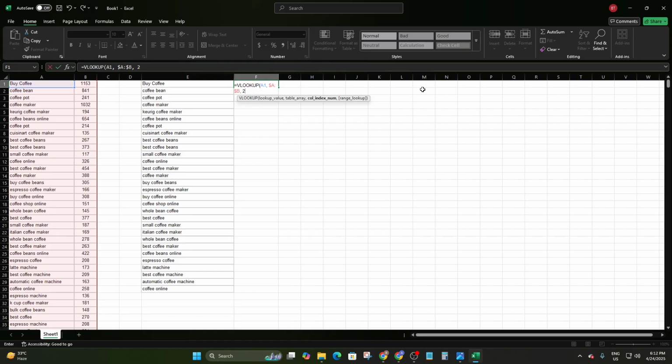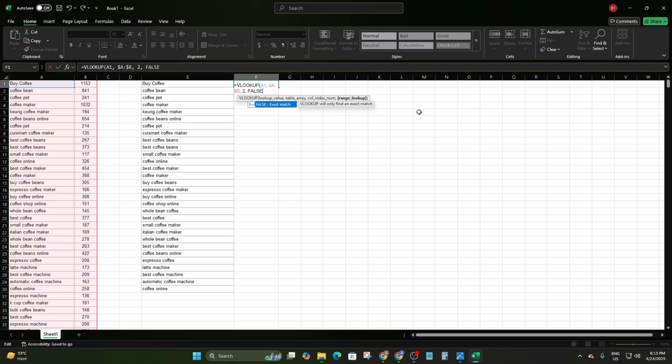Then you have to simply click on comma again, and from here you will find two options for range lookup. So it could be true or false. If you select true, then it will search for an approximate match with the data, and if you enter false, then it will actually look for an exact match. So I prefer that you use the false command to get an exact value for this exact data in this type of situation.